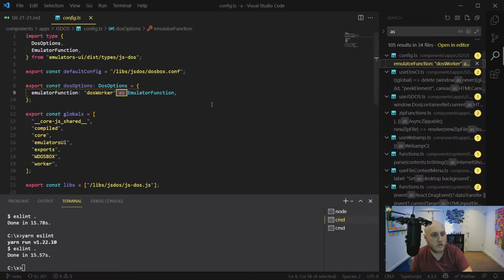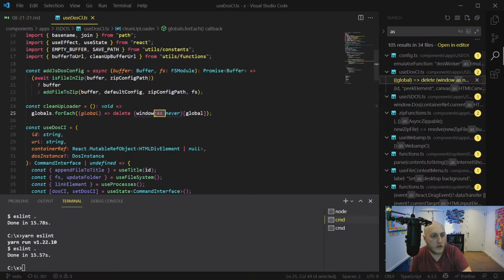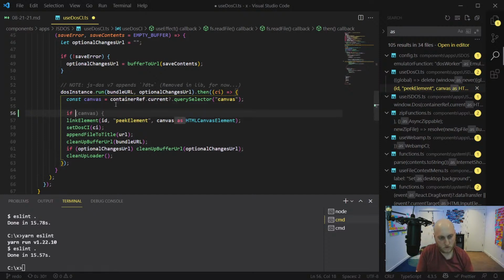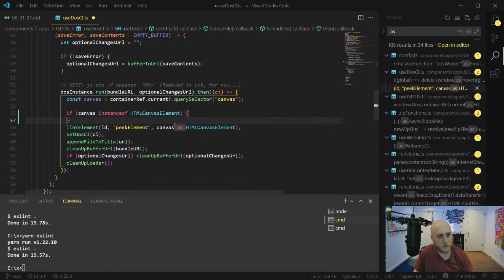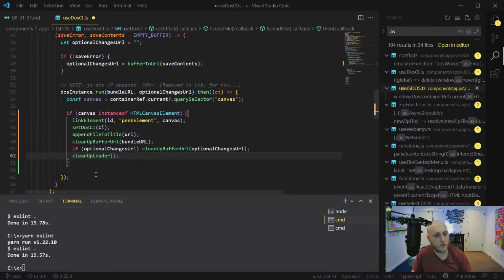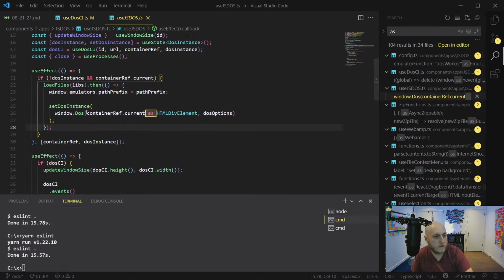If I start looking through these, I mean, maybe I just did that. I just looked for the ones. Yeah, like here's one of them. So what I'm going to do is I'm going to say canvas is an instance of canvas element. I like using that instanceof. And now we don't have to do the as here because it will be that. I've willed it to be so. Let's just go through the other as's here. I mean, in these cases where it's a mutable object, it's not so bad.